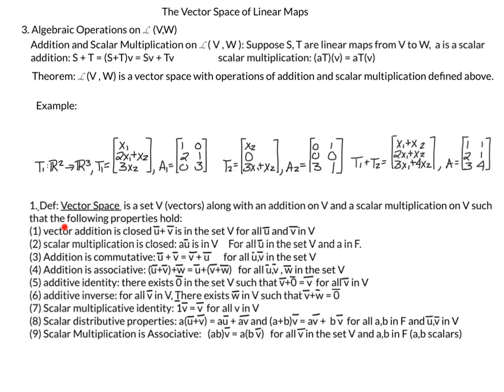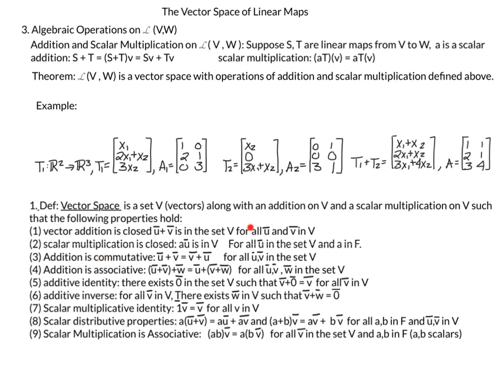We will use this example and pick out a few of these properties to talk about. First, vector addition is closed. So when you have a transformation from R2 to R3, and you add it to another transformation from R2 to R3, because here we're talking about the space L where we go from the same domain to the same range, so these are both R2 to R3. You can see that when you add these two transformations, you're not going to go out of the space R2 to R3.